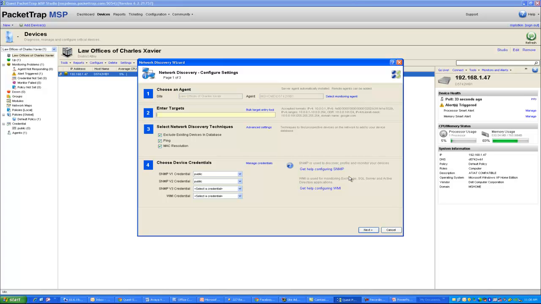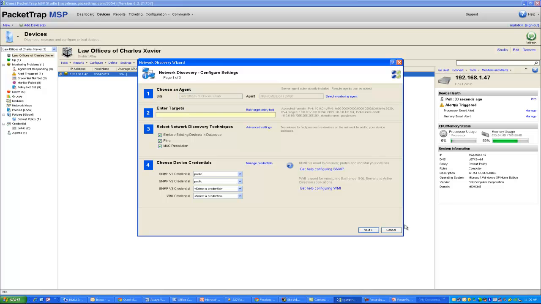And you'll find that some of them might have WMI enabled, as is customary on many Windows devices. Printers might have SNMP set to public in general. So if you know the SNMP community name beforehand, go ahead and put it in here so that when we run it, we can always add it later as well.